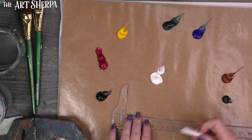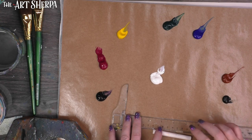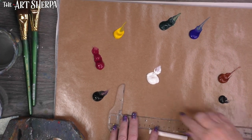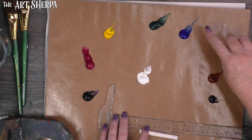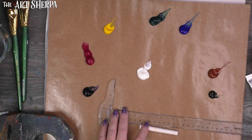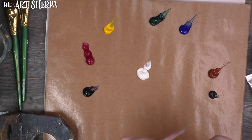I have here some optional tools that will help. I have some chalk, the kind you use on a chalkboard. I have a tool called a T-square. These should not be expensive, a few bucks. I have the colors Dioxazine Purple, Quinacridone Magenta, Cad Yellow Medium, Phthalo Green, Phthalo Blue, Burnt Sienna, Mars Black, and Titanium White. I may or may not, depending on how the painting goes, use a tinting white, but I don't know if I'm going to need it, so I'm not going to put it out till I know that I'm going to need it.